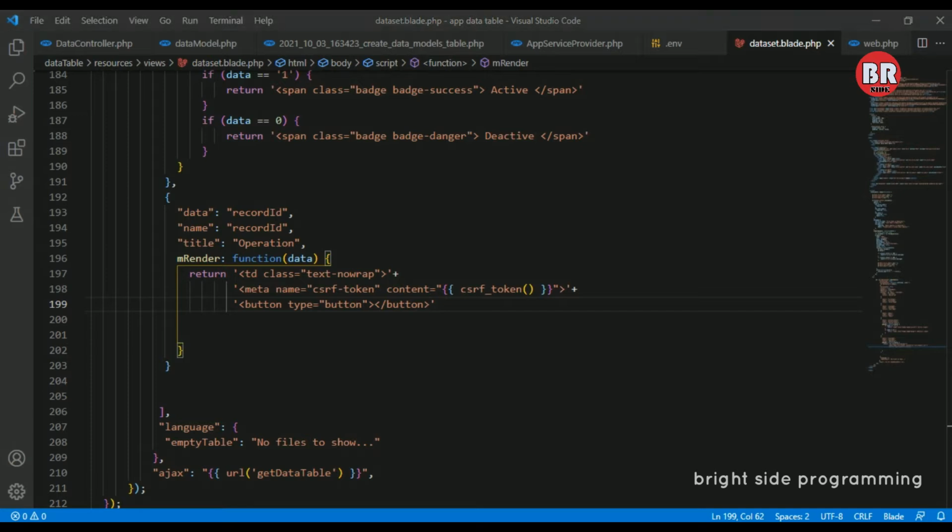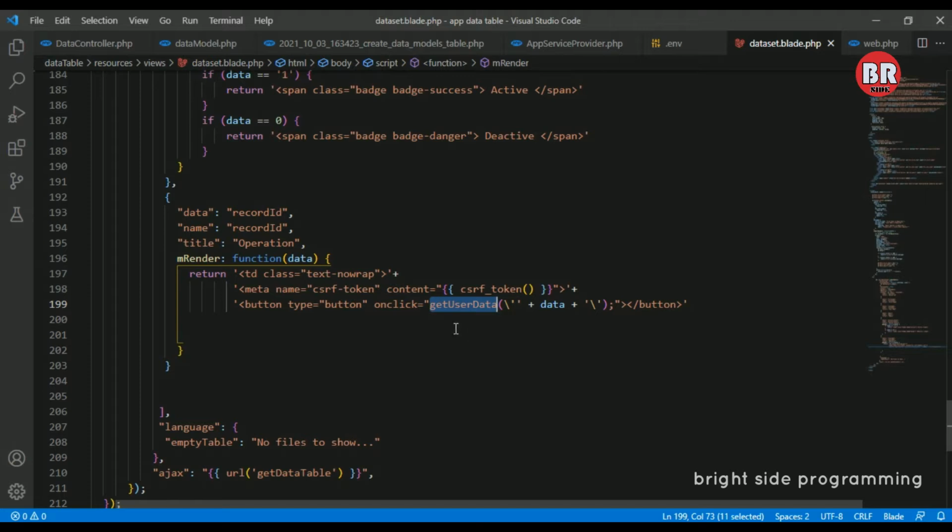In here, I use the onClick function for getting data into the fields. The function name is get user data. Inside the function, I use the record ID. The record ID means we pass the record ID to this function. The data means we pass the parameter data, so it's a record ID. I will explain it to you later.